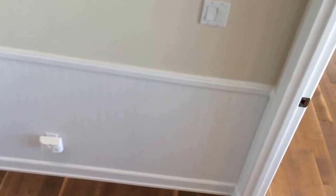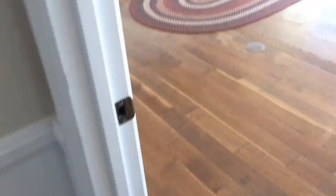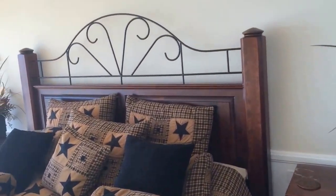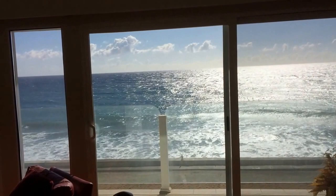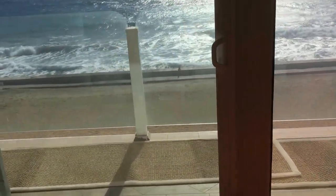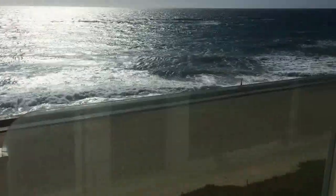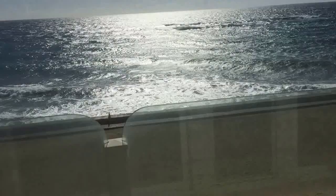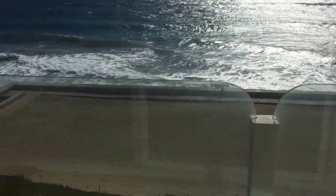This was originally a three bedroom, and what they did is they converted this suite into a master suite — they took the two bedrooms and made them one. This is the second level down. Again, stunning ocean views. There's a balcony here. This is the sea wall right here, so you can't get to the beach directly from the unit. You have to walk around the side and it's about a five-minute walk. You have direct views and you are on the ocean, but you can't open your door and walk to the ocean.